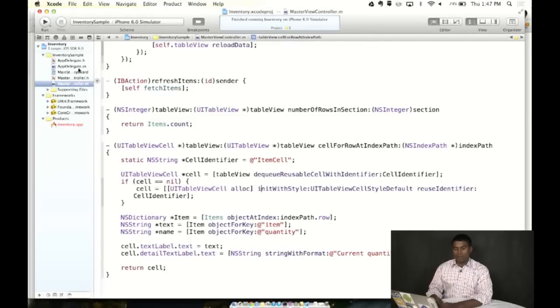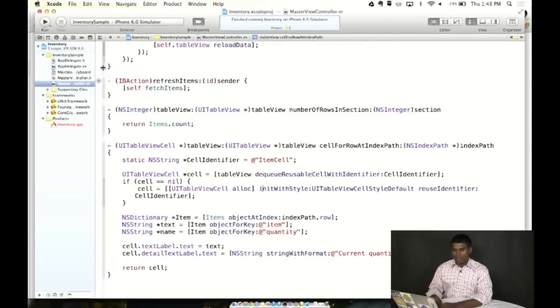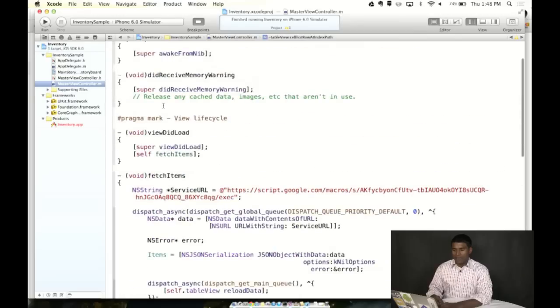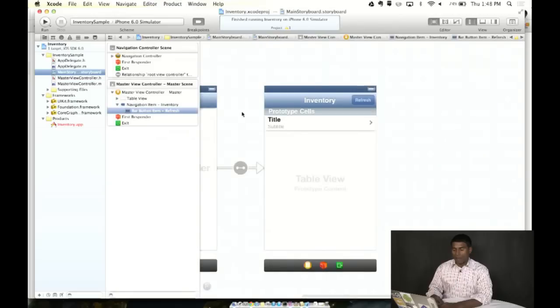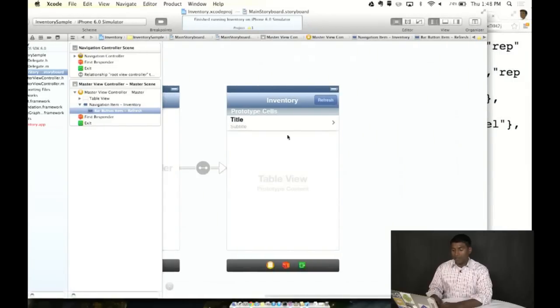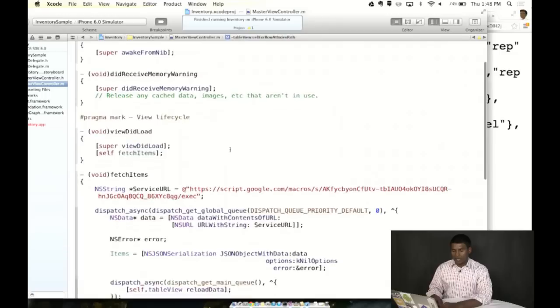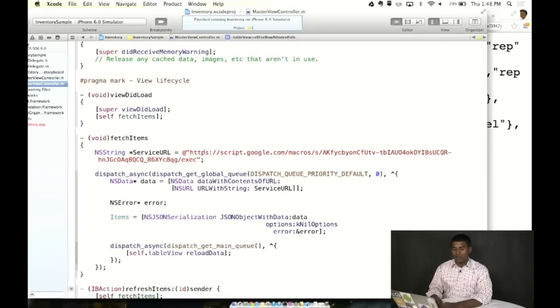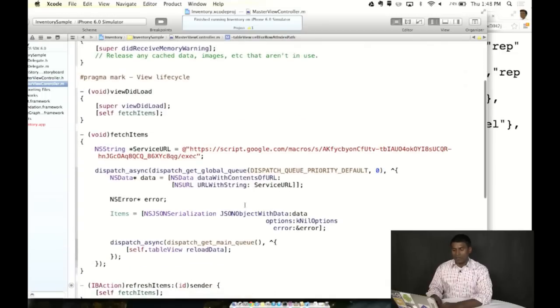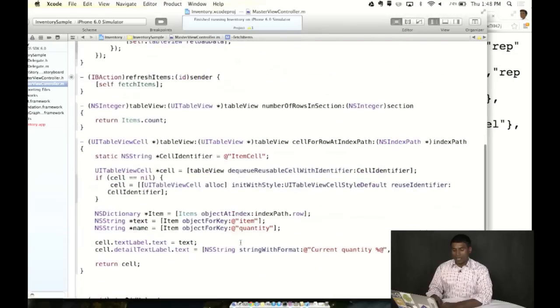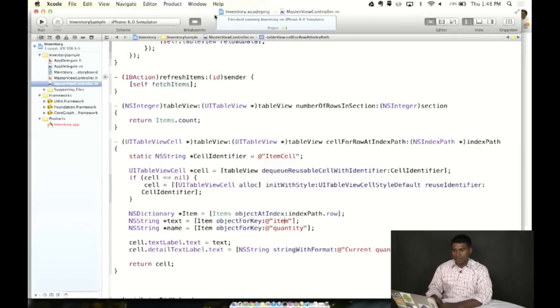What I have here, I'm by no means an iOS developer, but just whipped something quickly together. What I have here is a very simple application that has a table view. Hopefully that font is decent enough. All I have here is a simple table view, which is populated based on a URL call. It is parsed as a JSON object, and then I have a table cell for the X number of objects that are returned, and I'm just mapping the item name and the quantity into it. Okay, so let's run this.